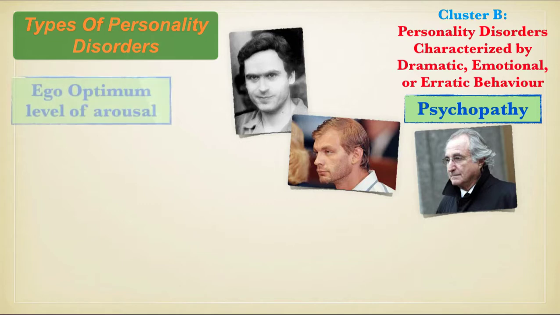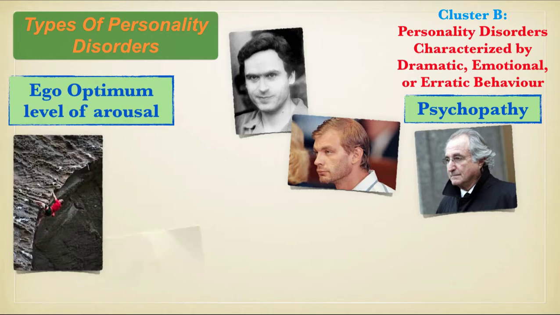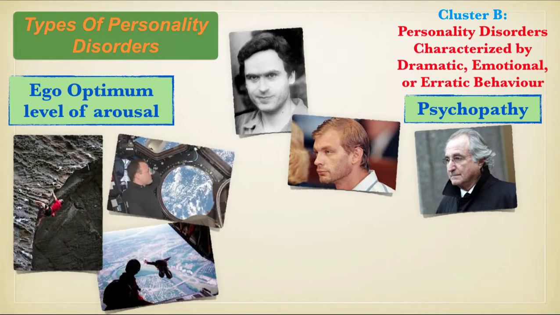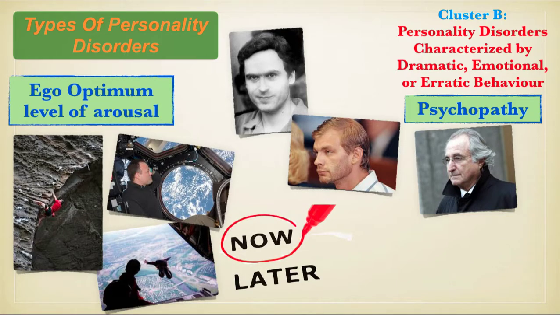Now, there's a model for the craving for stimulation. It's also known as the optimum level of arousal, where they need a higher than normal arousal just to maintain optimal functioning. Most of us don't need to be jumping off of buildings or climbing steep precipices in order to just get to a normal level of operation. But for these individuals, that's oftentimes the case.